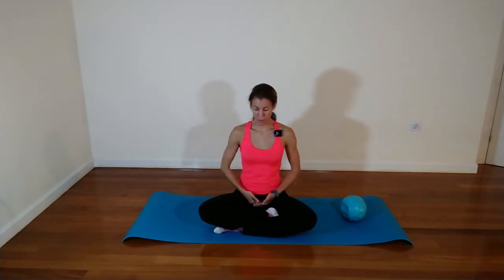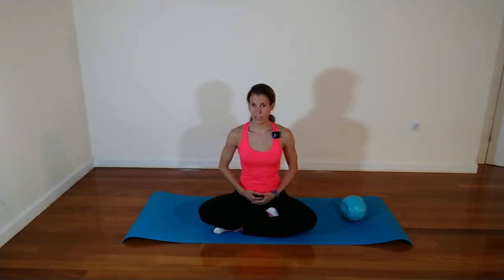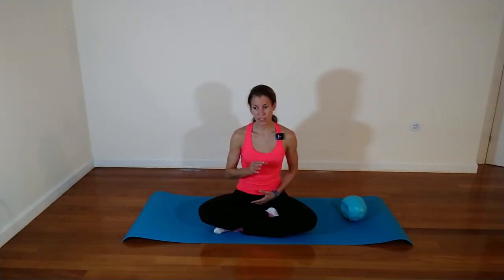Let's just do it one more time if you want with your hands here. And then come back again to the base of your belly bump or the base of the tummy, because it's going to give you a bit of visual feedback, tactile feedback once we start activating pelvic floor. So we're going to try to activate pelvic floor when we exhale, and we'll try to release the pelvic floor when we inhale.